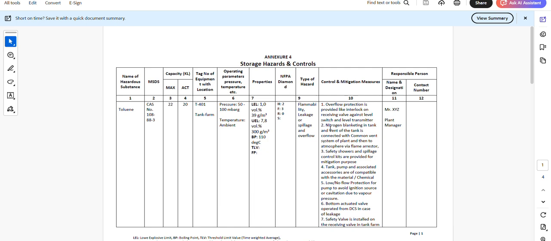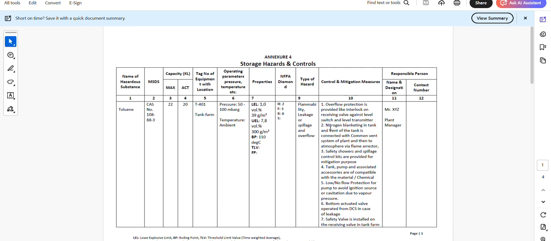Okay, then we need to provide overflow protection, like a receiving valve. We can close the receiving valve based on the high level indication against the level transmitter or the level switch.